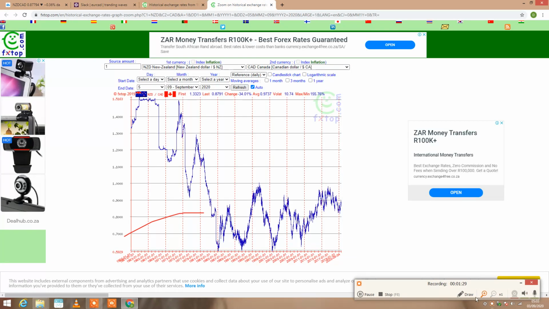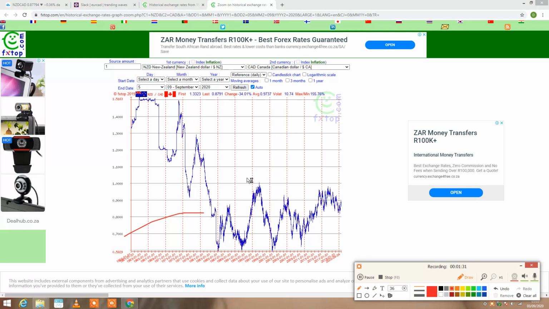Let me just take my annotation tool here. On the NZDCAD, the first important thing we do when it comes to the Elliott wave is that we are not just labeling 1 2 3 4 5 or WXY or whatever many people are doing. No, that's not it. What we actually do is identify the structure the way that it is. This is the data that I have from 1953 up to where we are now. I have to identify the structure before I start to do anything on the chart.